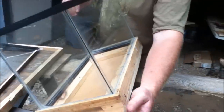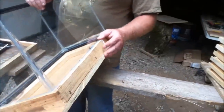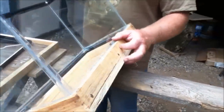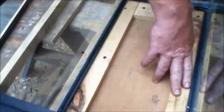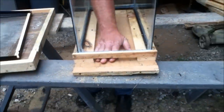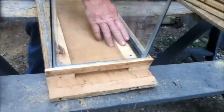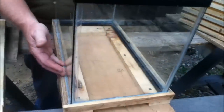We cut it just a little bit longer for our lip here. This is just spare pieces of plywood and wood I had laying around. These strips here are an inch and three-quarters. We set the aquarium up on these two bottom pieces so that it leaves about a three-quarter inch hole underneath for the bees to come in and out of. We caulked around the outside to seal it off.